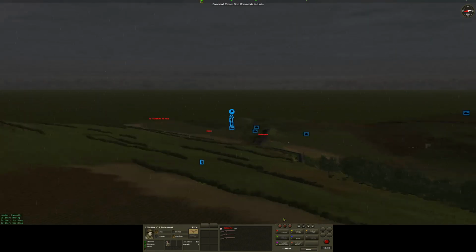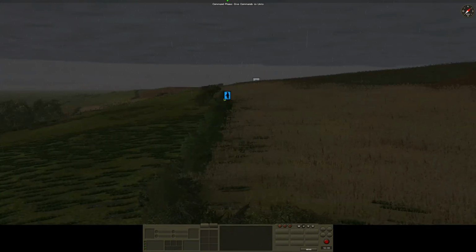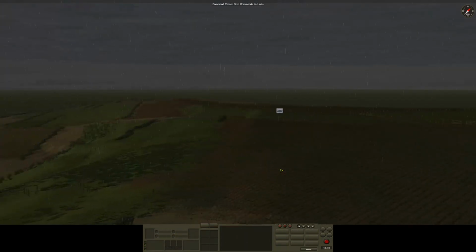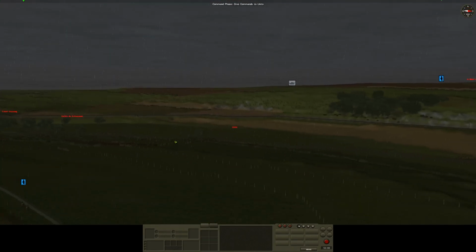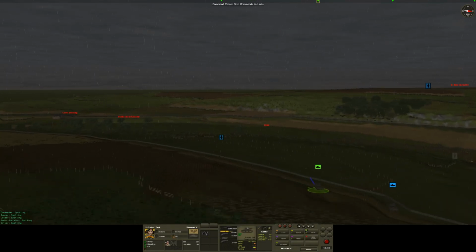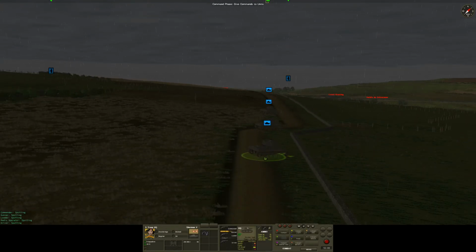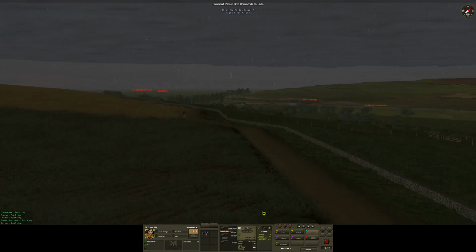I am unsure. I'm going to give you guys a wee cheeky target arc. You're not going to be able to see him from there, but I'm going to get you to move maybe along to, say, here. I'm not entirely sure what to do about these Shermans. We are genuinely unable to engage, despite this seemingly fantastic position. Right, why don't I move the back one further along?